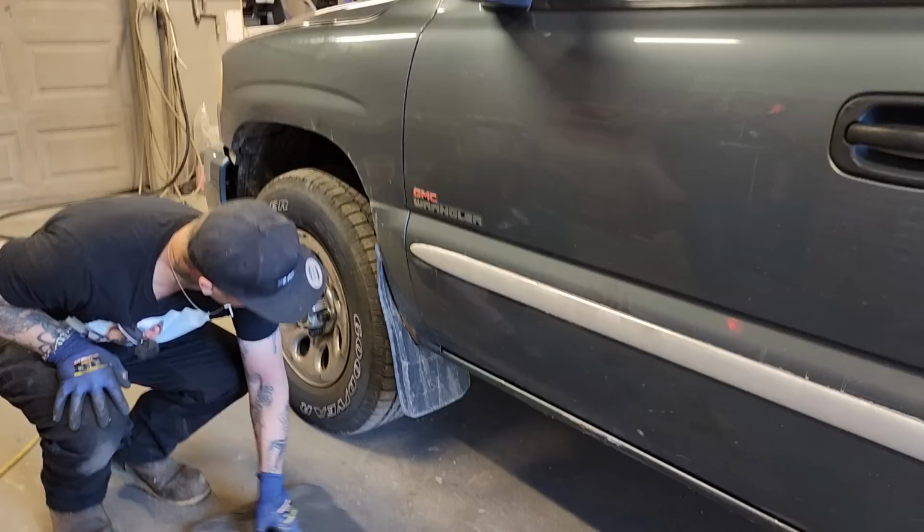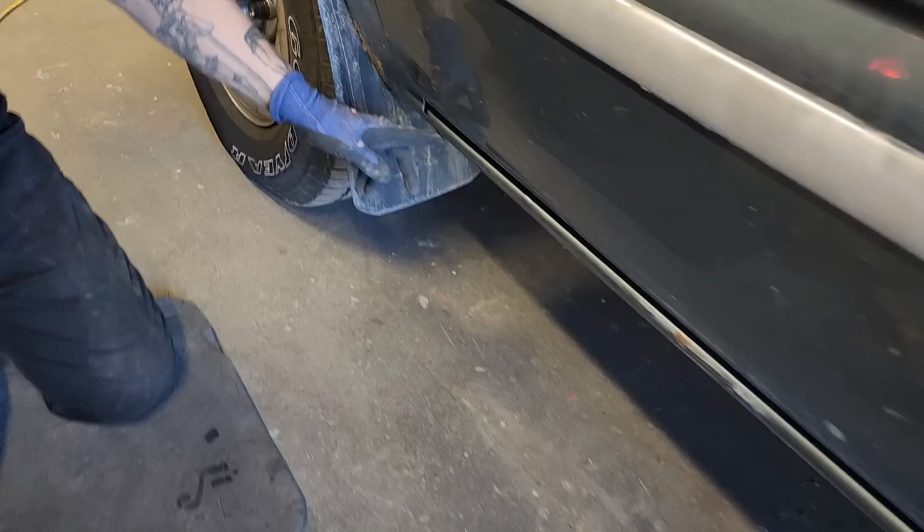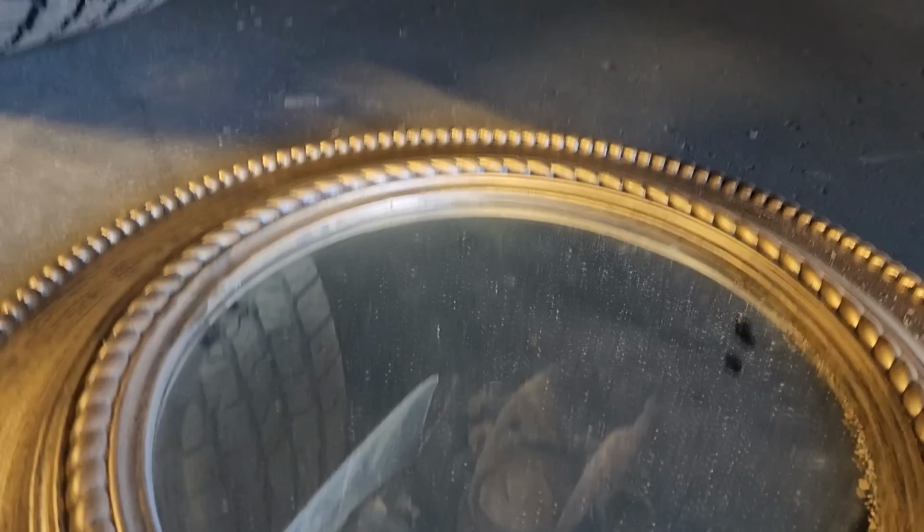But we have nice metal right up in front here. There's nice metal right here where that meets the fender. There's no sense in me cutting that off and ruining that. I might as well leave a half an inch, so we can lay that metal there on top of it.